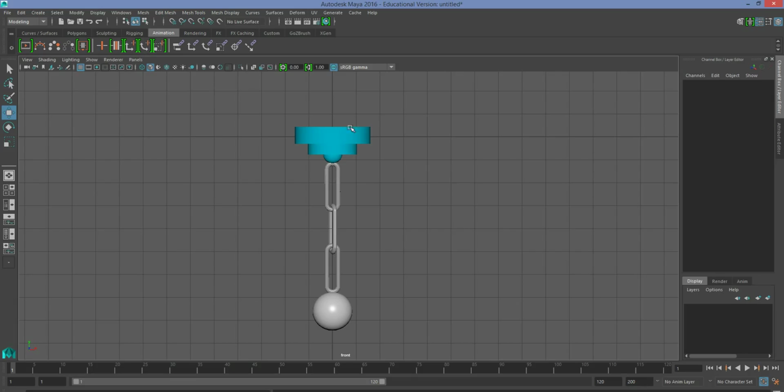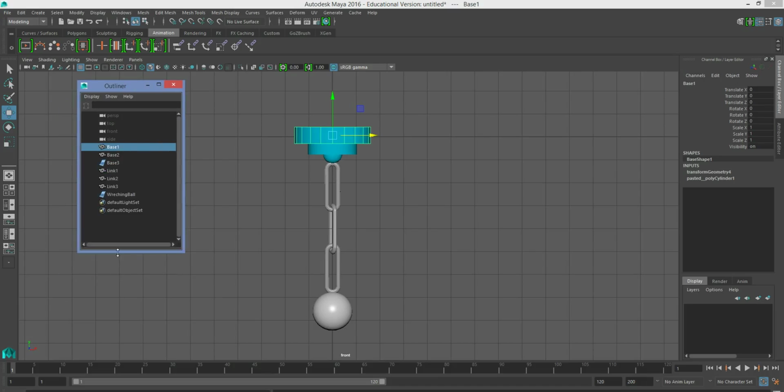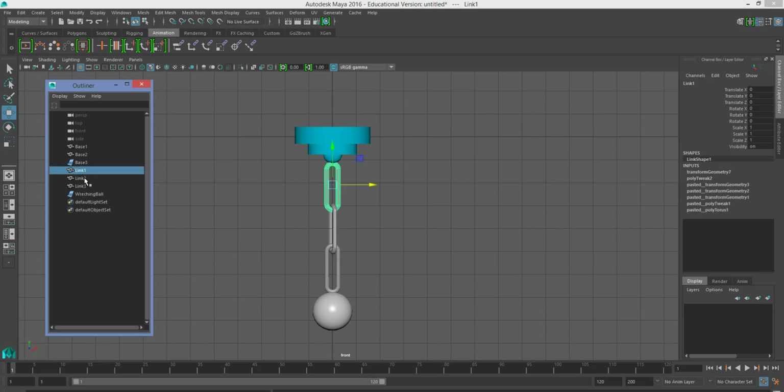Now the next thing that we're going to do is we want to attach all of these different pieces to each other on this model, because we want to be able to move this top piece here and for everything underneath it to go along for the ride, but at the moment they're not linked or parented. One way that we can have a look at this is if we go into Windows and bring up the outliner window, you'll see here that we've got all of these different components. We've got the base 2, this little ball piece here which attaches to the link there. We've got link 1, link 2, link 3, and wrecking ball.